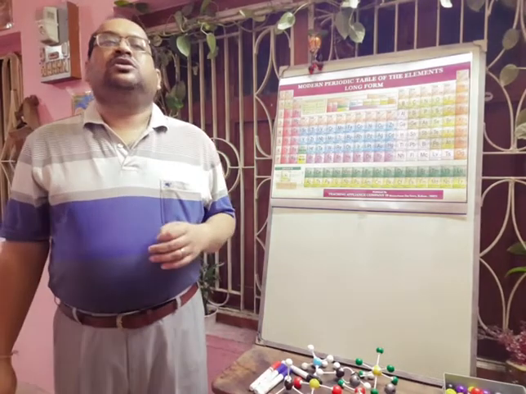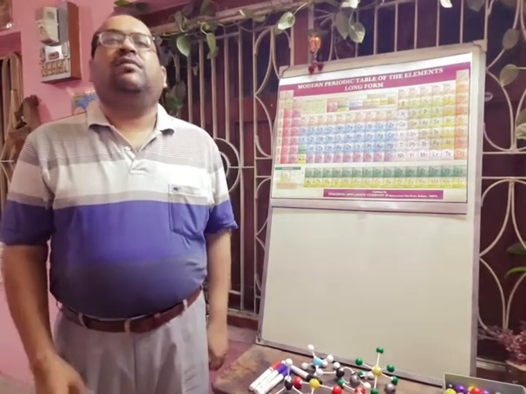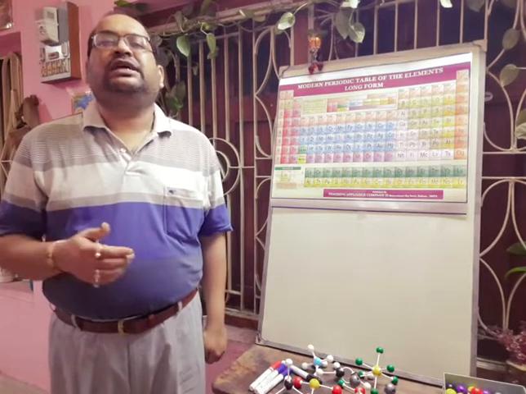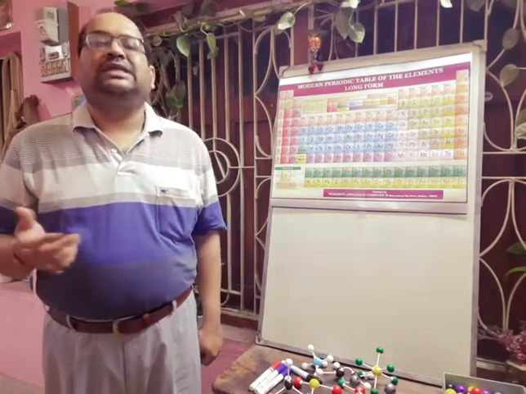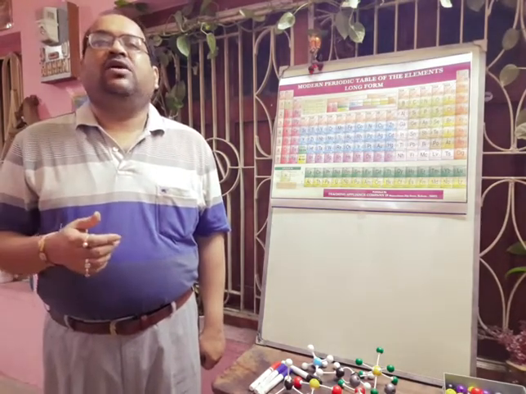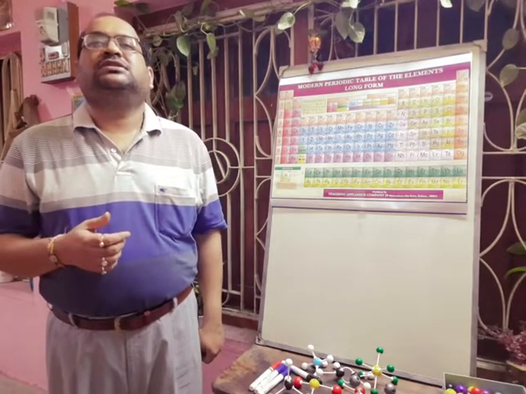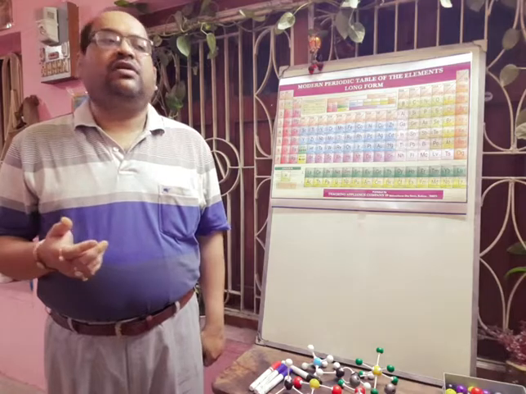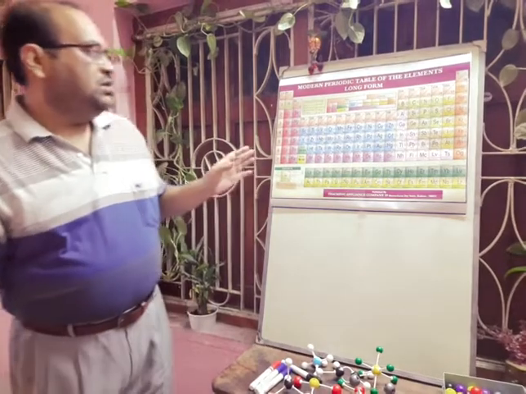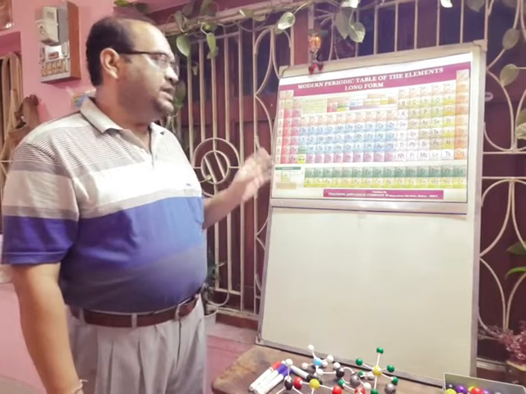Okay. So next we will discuss the electronic concept of valency. The electrons present in the outermost shell of an atom are called valence electrons. Okay, and the maximum valency of an element is equal to the number of its valence electrons. Suppose metals. Okay, now if we look at the periodic table, then we can easily understand. So I have already told you, please purchase this type of periodic table and paste it in your study room.